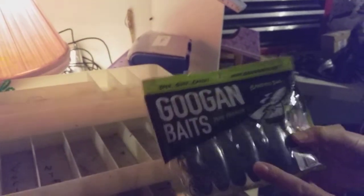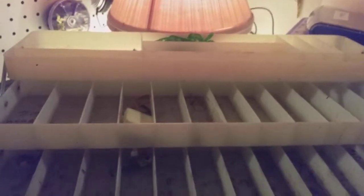The next thing you're gonna need is some sort of craw. This is actually Googan Baits — the Bandito Bug — which are a bit more expensive, but I like them personally. You can get pretty much any craw, it doesn't really matter. We're doing everything in green pumpkin, because that's a pretty common color that everyone has. You should probably also get it in black and blue.